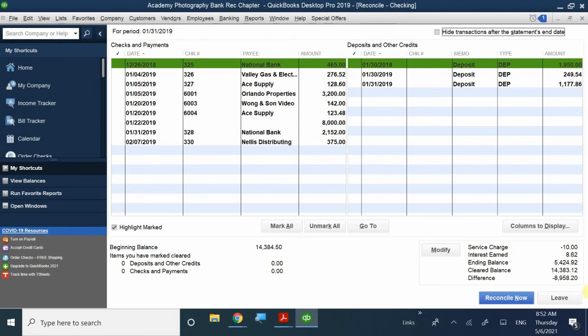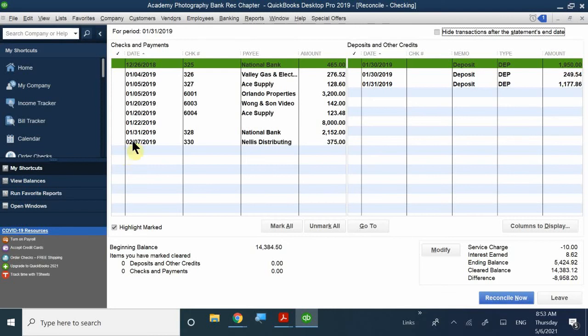In this case, I know for sure that this check for February 7 is not going to clear on my January bank statement. I know that for a fact because I wrote this check out on February 7. My bank statement cut off as of January 31st.